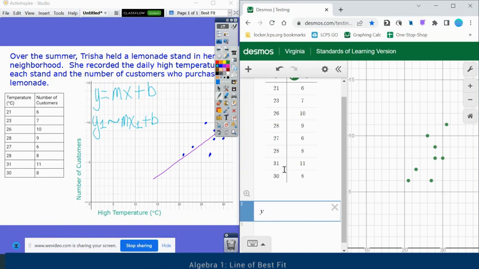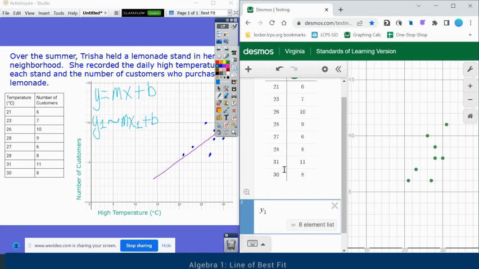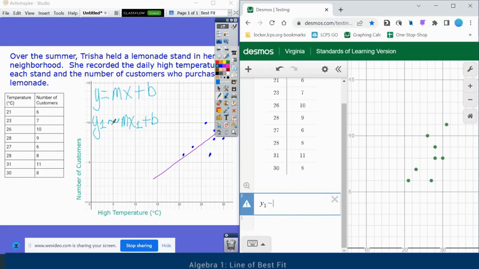So y, and then I just press the number 1 immediately after it. Desmos is smart enough that it bumps that down to a subscript for us. And it's telling me right now that I have an 8-element list. That's correct. If you remember, we counted that there were 8 things we had to put in. And I keep on typing. I put that tilde in with my squiggle symbol, then M. For the X1, I type X immediately followed by number 1, and it drops down. Finish off that equation with the plus B.